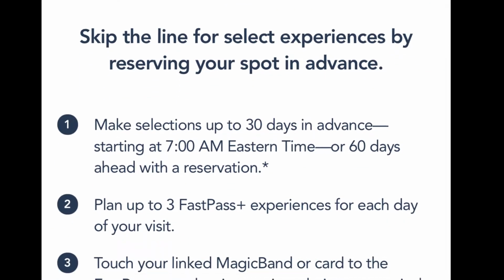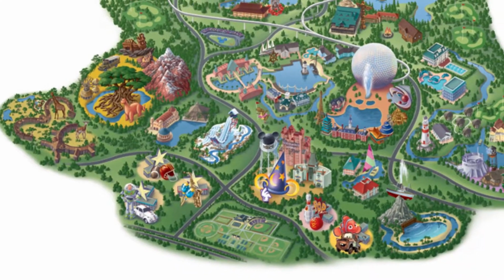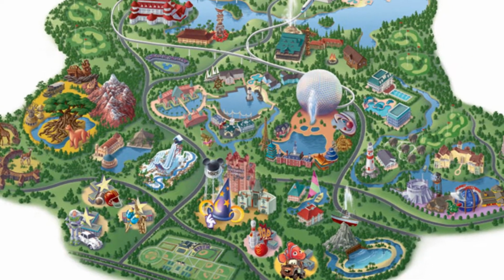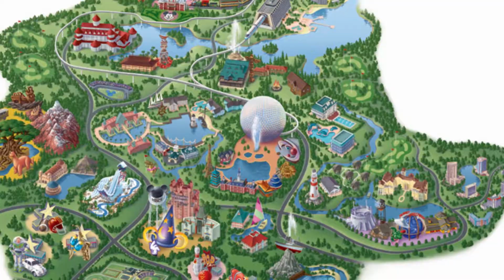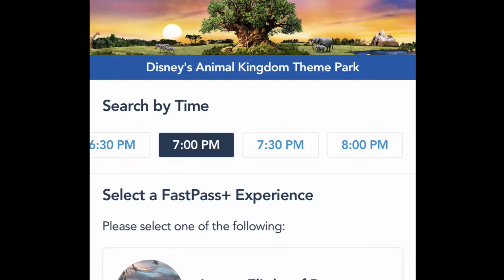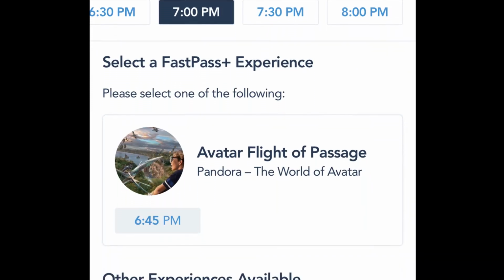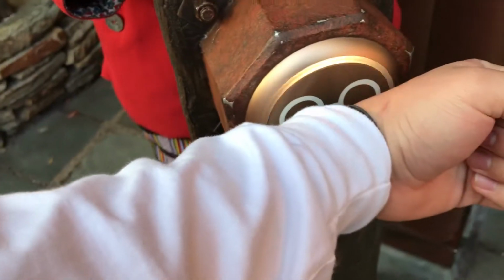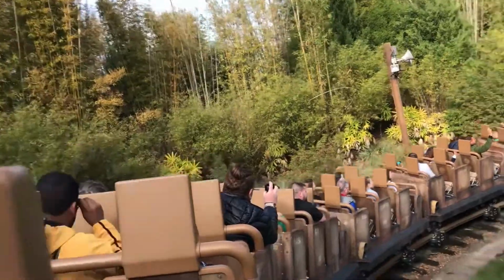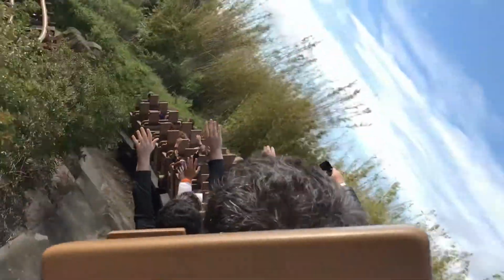Fast Passes can be scheduled 60 days in advance if you are staying on Disney property. If you are not staying on Disney property, they can be scheduled 30 days in advance. You are able to get Fast Passes for almost every single ride, show, and even the character meet and greets. I definitely recommend scheduling your Fast Passes as soon as possible because they are known to run out for the most popular rides. You get 3 Fast Passes per day that you are in the park, per person. Definitely worth getting these Fast Passes because they will decrease the wait times astronomically.